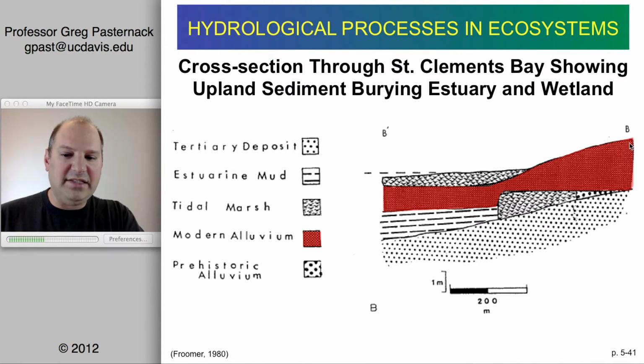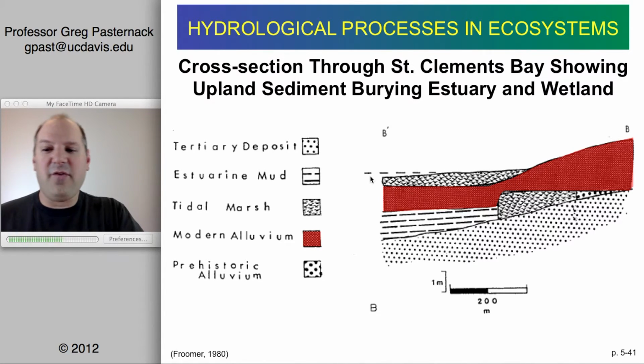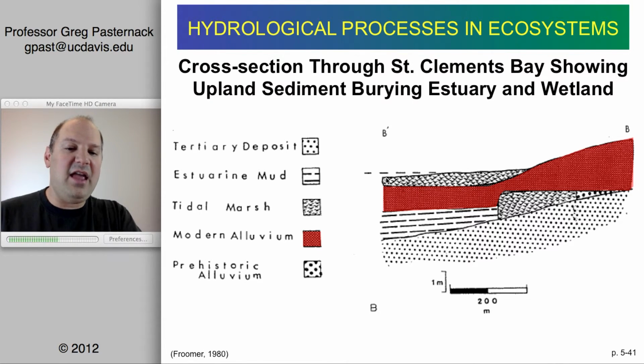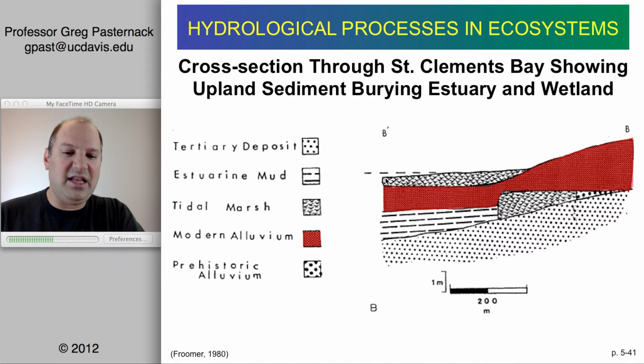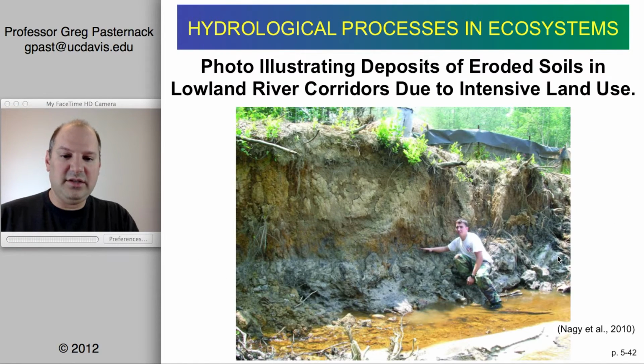On top of that is this massive amount of modern alluvium, essentially the wonderful farm soils of the Chesapeake Bay region that have eroded away and washed into Chesapeake Bay. And then on top of that, we have a new tidal marsh that's shifted farther out into the estuary. And so the marshes that we see today are creations of human civilization as much as anything else, and the ones that were there before have been lost.